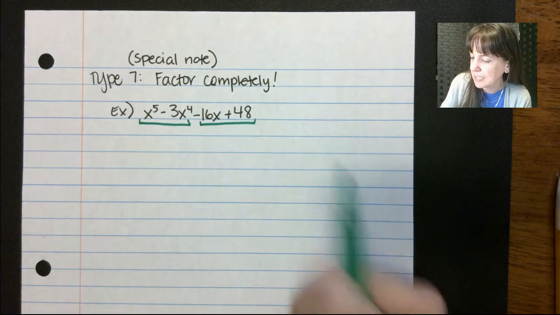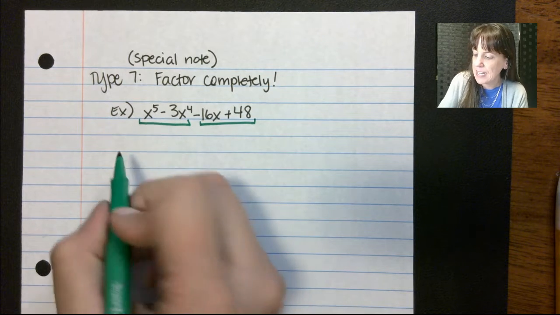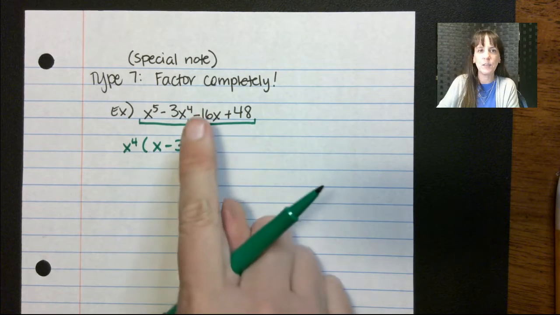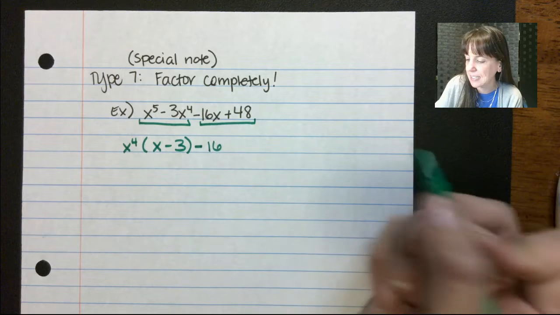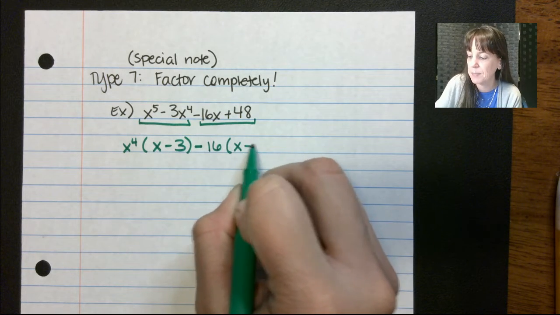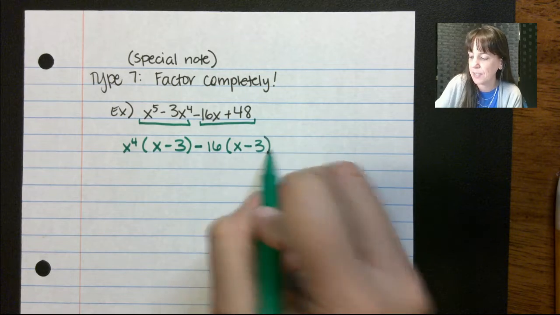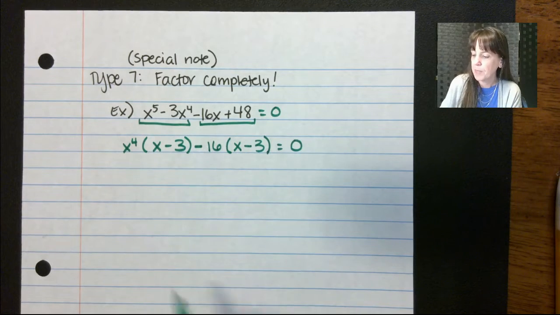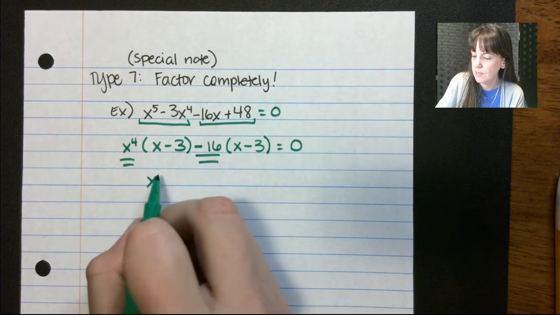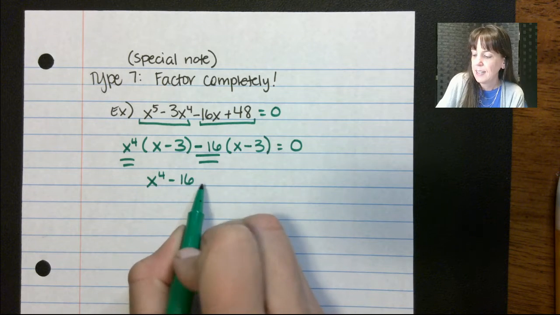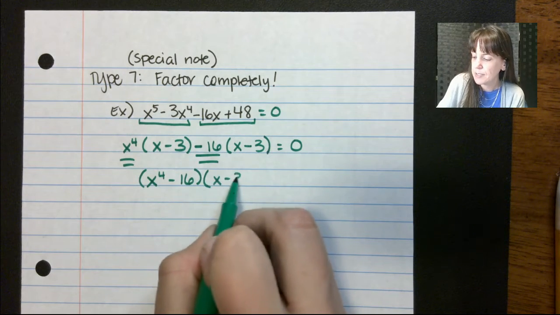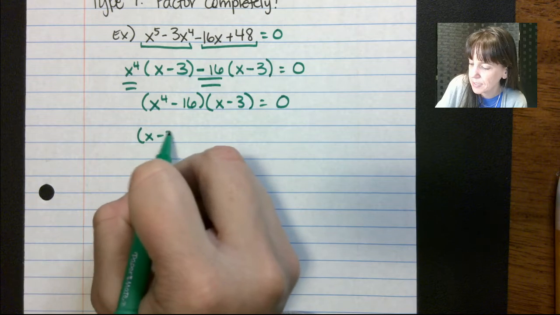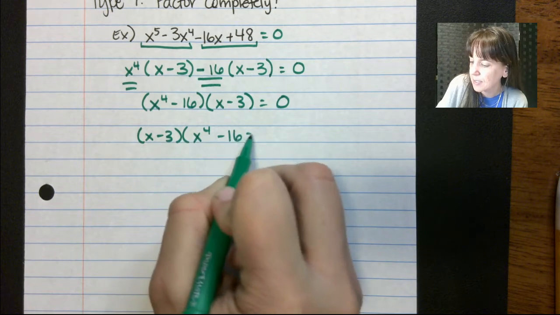And what do I mean by factor completely? So if I take this and I take out an x to the 4th, that's going to leave me x minus 3. Now 16 and 48 both have 16 in common, and that leaves me with x minus 3. Don't just bring down that plus sign. We want to take out a negative, because a negative times a negative will be a positive. Equals 0. Whoops, I was supposed to put an equal 0 there. So I have x to the 4th minus 16, and then I have x minus 3 equals 0. Actually, I'm going to rewrite this so that this is over on the other side: x minus 3, x to the 4th minus 16 equals 0.